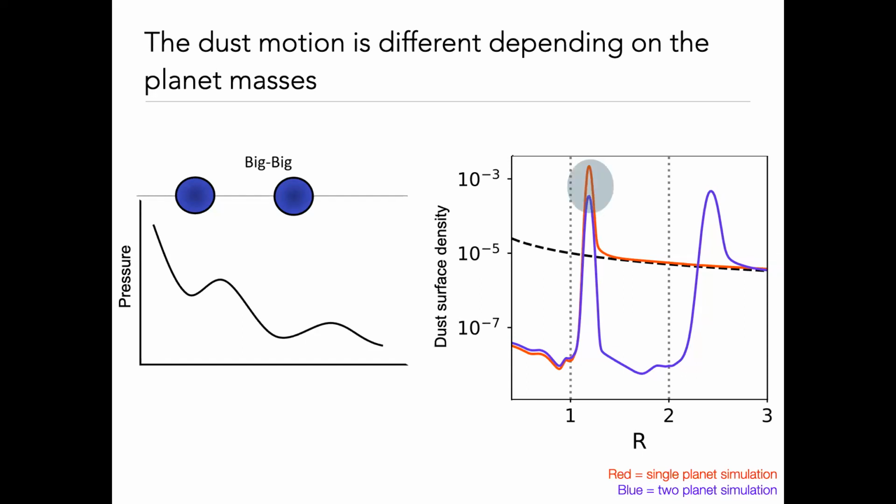As a result of that outer pressure maximum, the dust comes from the outer part of the disk, it collects here. There's no way it can then continue to move into the inner part of the disk. So what we have left here is a reduced amount of dust compared to the case of the single planet, right? In the red case, material will continue to be supplied, and you will just get more and more material trapped in that pressure maximum. But that's just not possible in the case with two planets because you've restricted the supply.